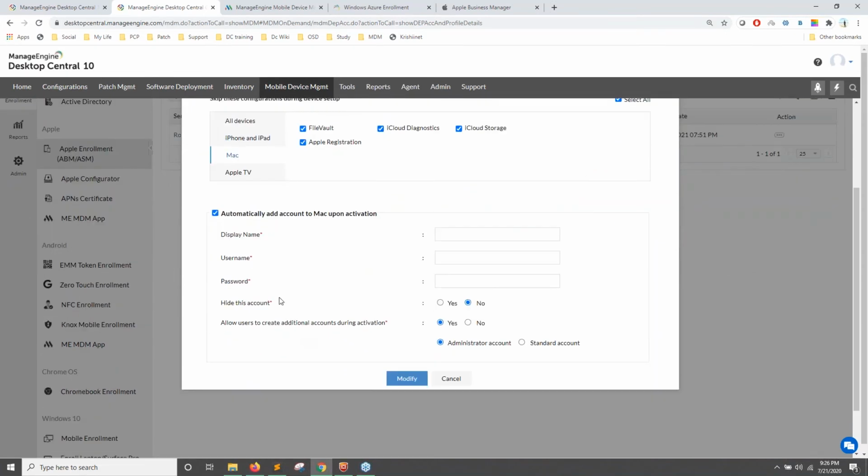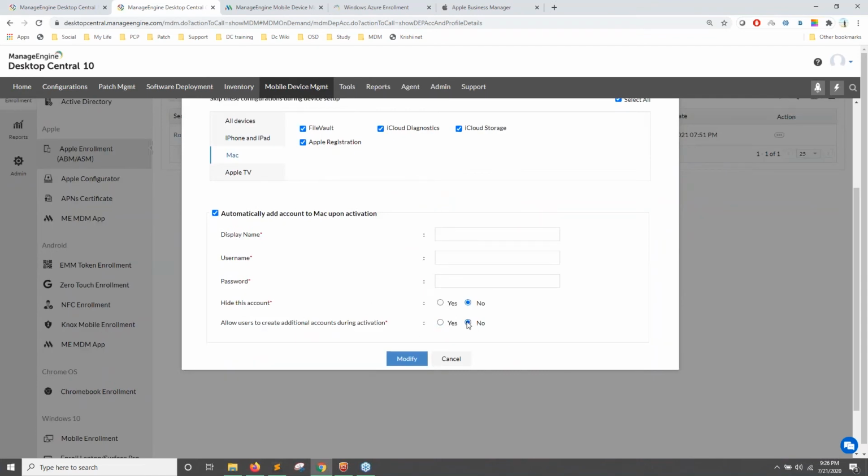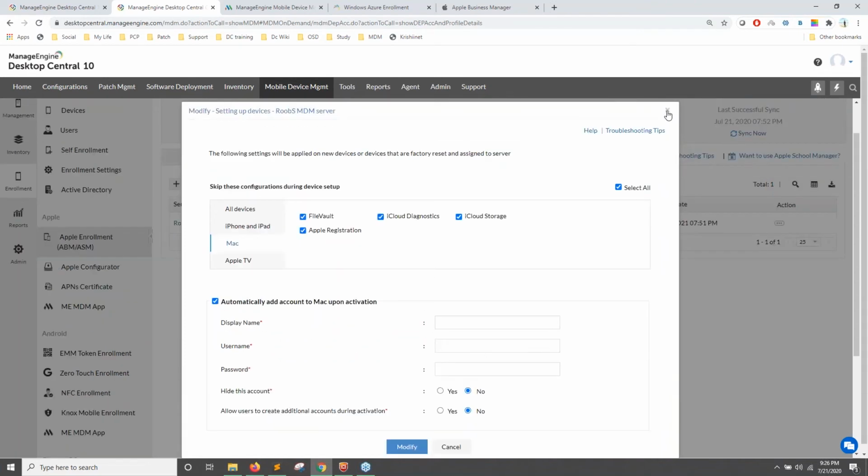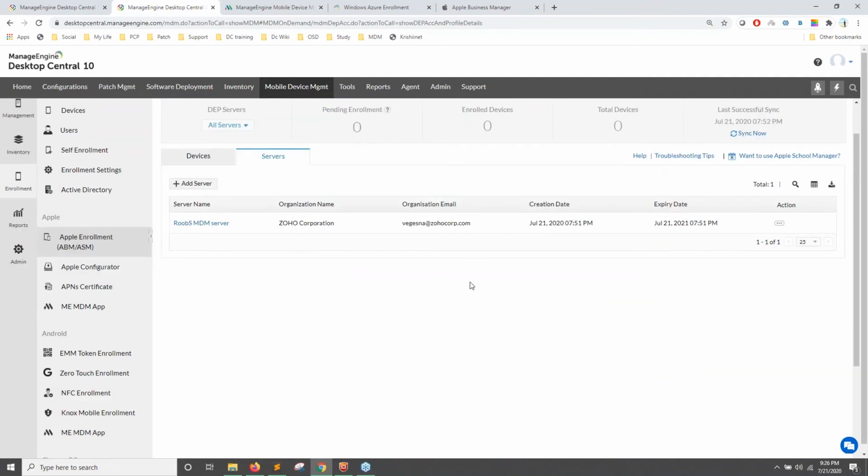Also, if you would like the users to add their accounts, you can choose this option. Either you can allow them or you can choose no, so that the users will not be able to add any account details apart from what the administrators have configured. So likewise, you can integrate and customize the activation settings.